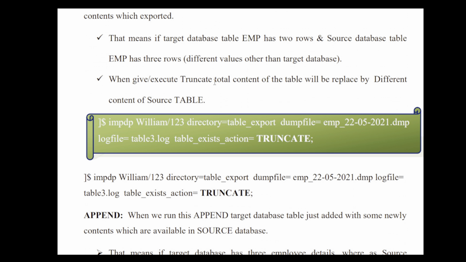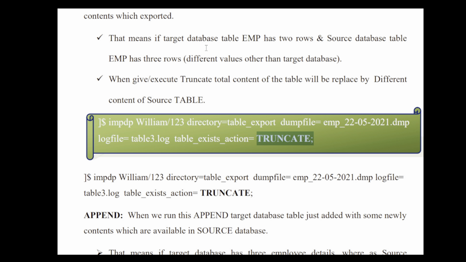This is truncate, TABLE_EXISTS_ACTION equal to TRUNCATE. Truncate also we can use while importing. So truncate will rewrite the table contents in the target database with the source contents which were exported.